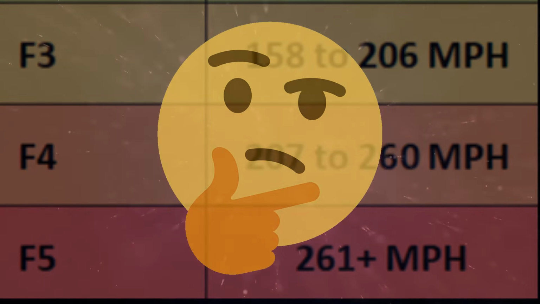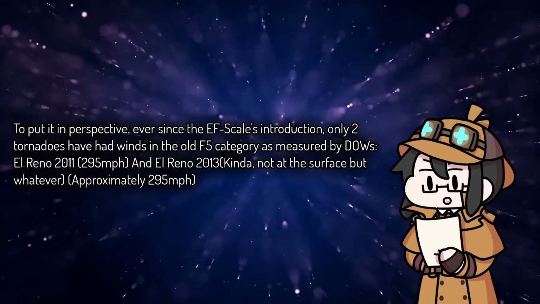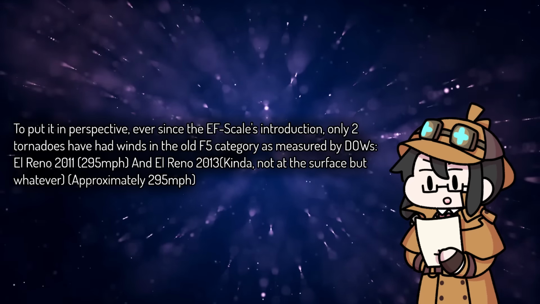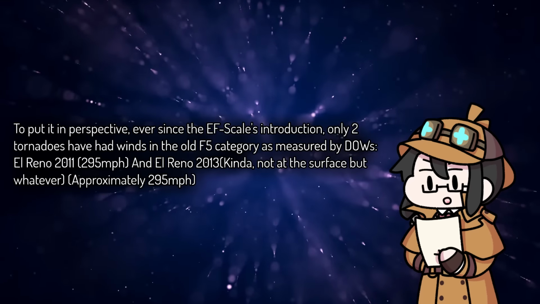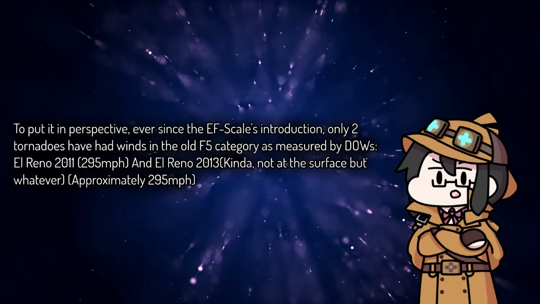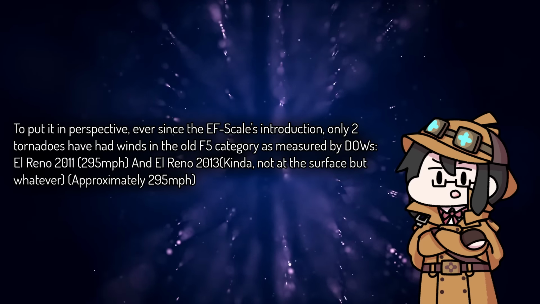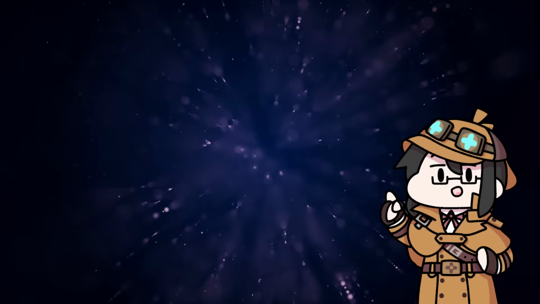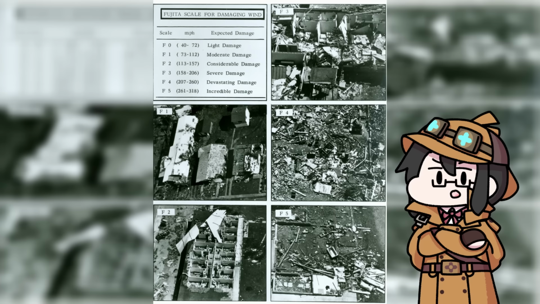So what's the issue? The issue is that tornadoes are being rated with a scale that had questionable wind speeds assigned to them at the higher end of the scale. Knowing what we know now, it's rare for tornadoes to even have winds higher than 200 miles per hour, so the F-scale's wind speed estimates needed to be tweaked in order to become more consistent. But in a similar vein, the issue of overrating a tornado's true intensity was also due to the fact that the original Fujita scale did not take into account construction quality of structures.